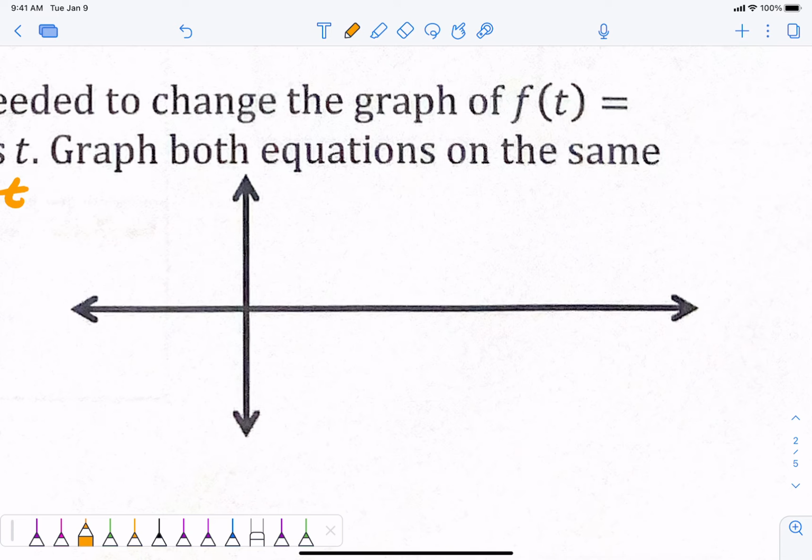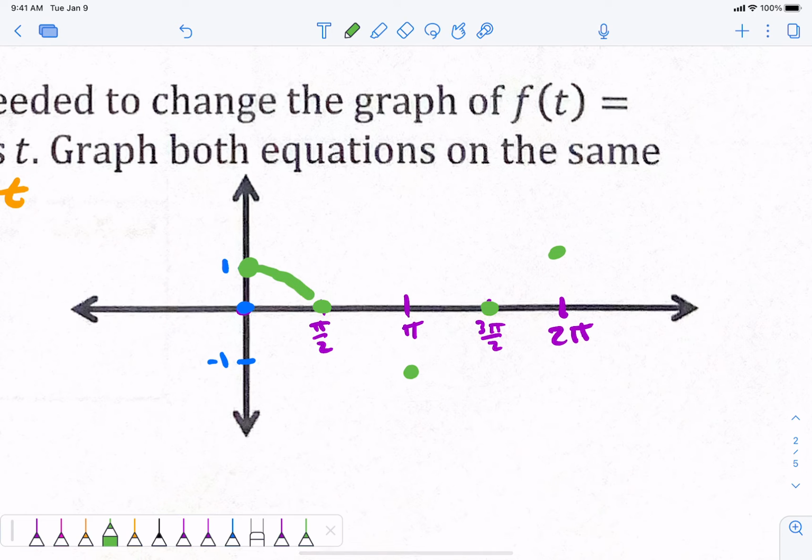Okay, the original cosine looked like this. He starts here, and let's go 2 pi. Let's make our markings. Pi is here. Pi/2 is here. 3 pi/2 is here. And for normal cosine, 1 is here and -1 is here. Where does cosine start? At 1, up. So we're going to start here, and he's going to go down and down and up and up. That's what normal cosine looks like, cosine of t or cosine of x. It doesn't matter what variable you use.